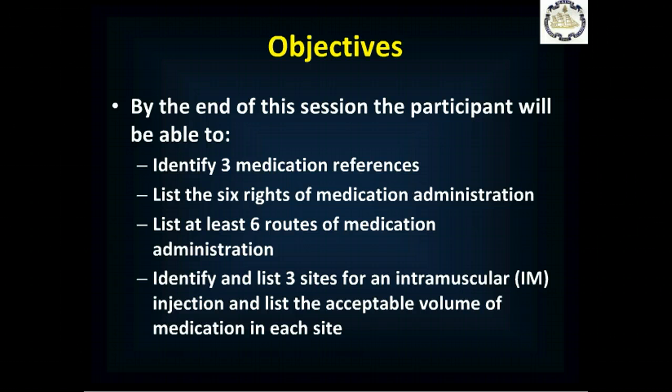By the end of this session you'll be able to identify 3 medication references, list the 6 rights of medication administration, list at least 6 routes of medication administration, and then identify and list 3 sites for an intramuscular IM injection and the acceptable volume of medication in each site.